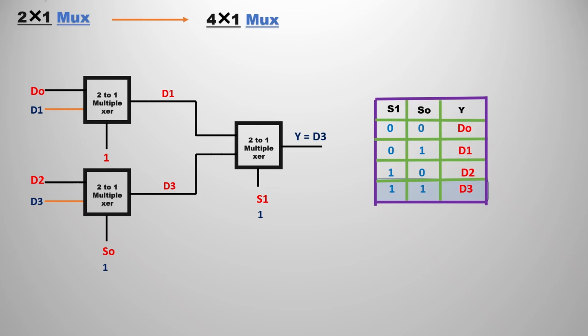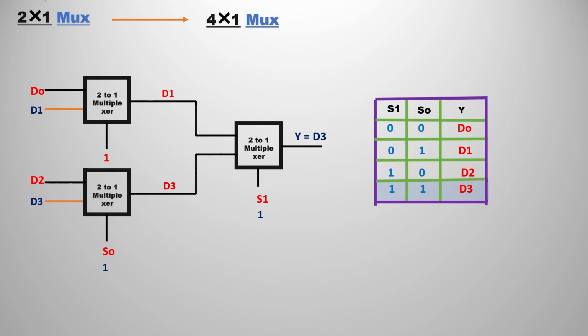If you want to know how the implementation is done, I took an example at position 1 1, so both S1 and S0 are 1 1. Observe clearly. After passing S0 S1 as 1 1, we follow the normal steps for the 2x1 MUXs. In the first two 2x1 MUXs, you can observe the second line, because that is D1 in the first 2x1 multiplexer and D3 in the second 2x1 multiplexer, since that is the rule of the multiplexer: we have to follow the positions. After doing that, we have D1 and D3 as the two inputs for the third 2x1 MUX.